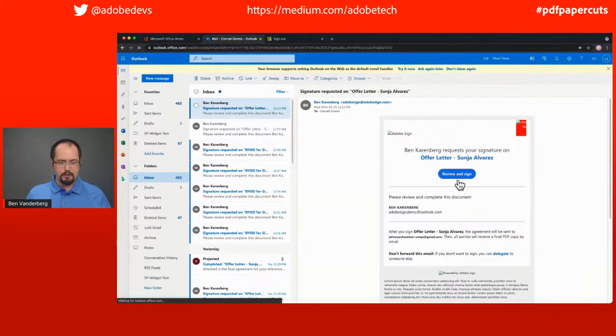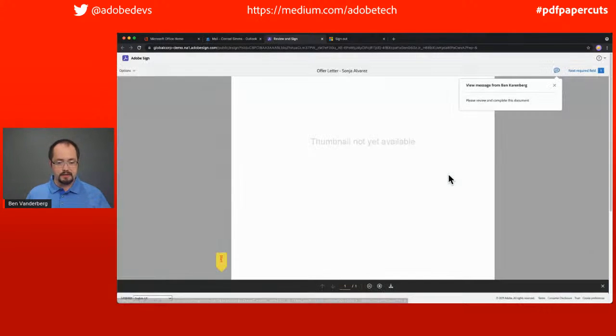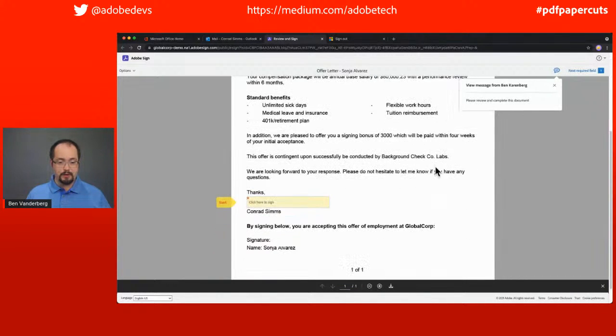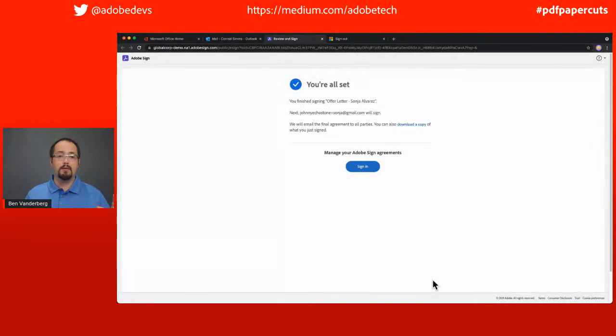Give it a second to load. Beautiful. So then when we open that up, we'll see that same document that's presented for signature, along with the place where, say, Conrad needs to sign, and then automatically route it to Sonia to countersign the document and so forth. So that is the general flow of what we're doing, and all of that's being powered by Power Automate.